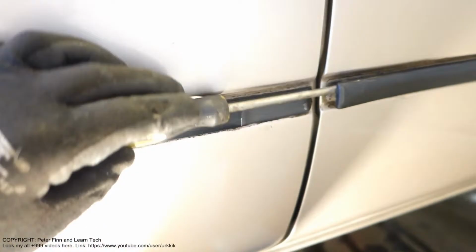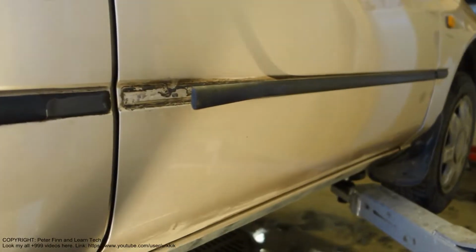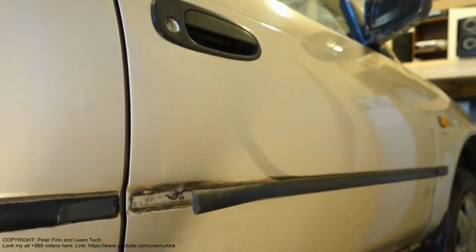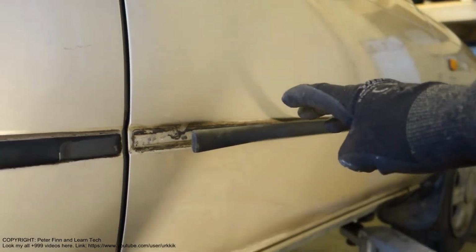I take a little bit better view. Then this panel is away. Okay, and there is the door opening switch in there.